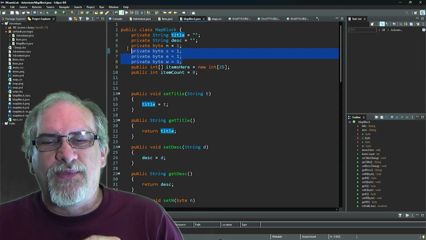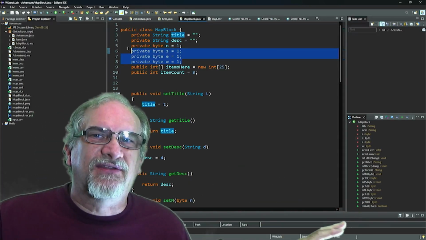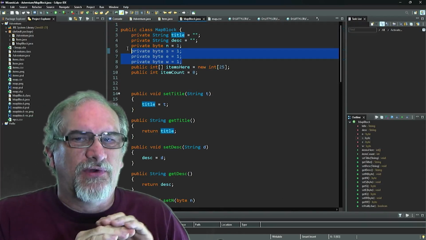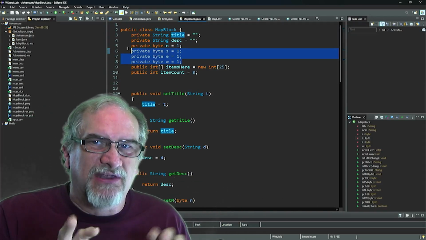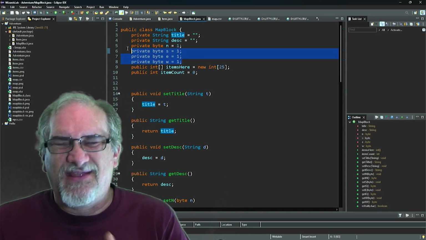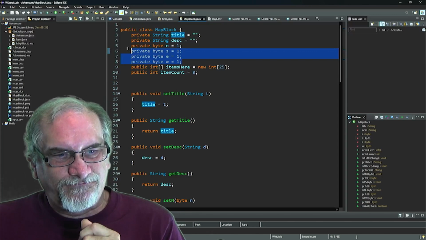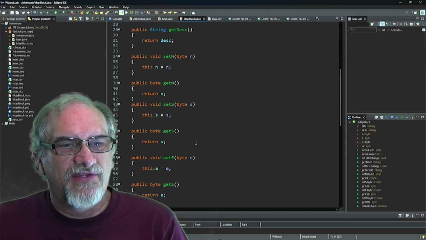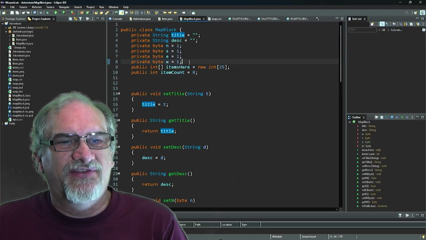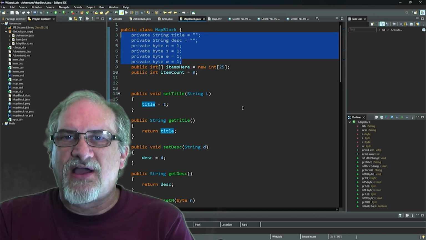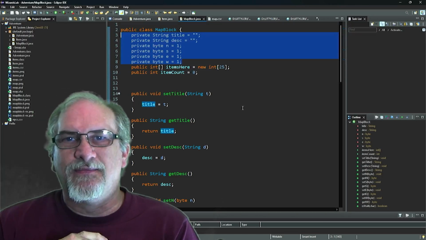Like, okay, I don't want you to see individual grades. I can give you the average or your final grade, but I don't want everyone to be able to get to the grades unless I give you permission to. So things like that. That's why we have all these other functions to get and set those values. And that's done on the individual block by block setting.